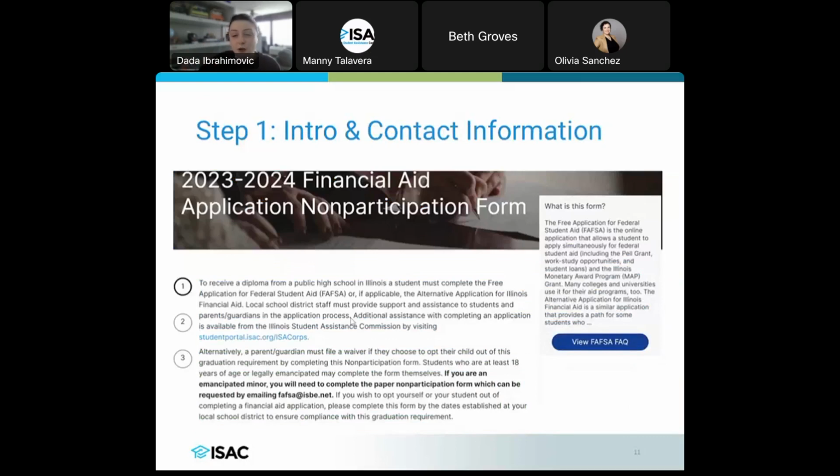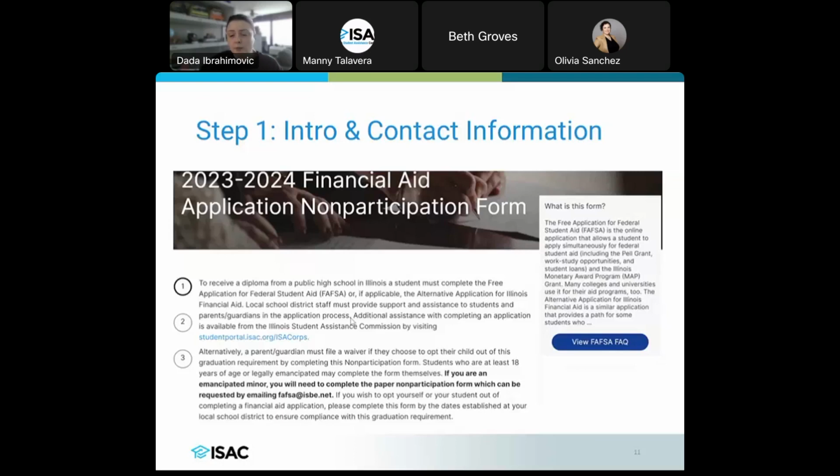So like I said, that account creation process is pretty easy. It doesn't take more than a few minutes to create. Again, we didn't want that to be a barrier for students, but it is a way for us to track who is completing it. So just make sure that when you have your parents or students complete the waiver and make an account online, they're using a personal email, just one that they will always have access to. So not a school or a work email. That's really important.